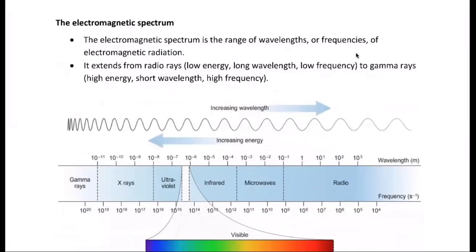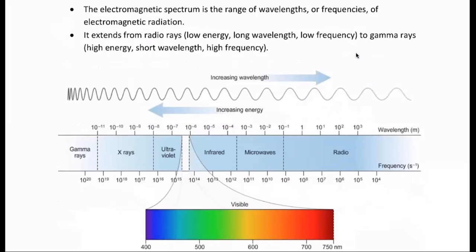the electromagnetic spectrum. Okay, so most of this was covered in the notes that you got, the videos that you guys had on Canvas, but I'm going to quickly go through and just hit the high points, just to clarify anything, and then we're going to look at some practice questions after this. So the electromagnetic spectrum, as it says here, it's the range of wavelengths or frequencies of electromagnetic radiation. So it includes visible light, which is really just this tiny little portion right here in the middle. But it includes all of the different wavelengths of light that we can't see with our eyes as humans, okay?